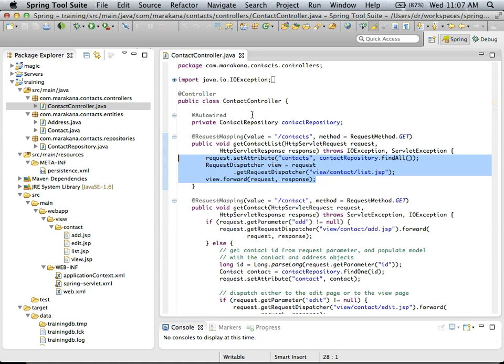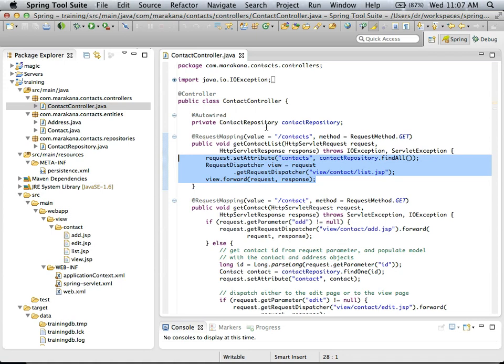So we're using Spring as a framework here, but this is still totally servlet style. This is servlet style MVC. We want to use Spring MVC, and that's the exercise for the morning: to take all of our servlet style stuff, de-servletify it, depollute it, and just use Spring MVC.